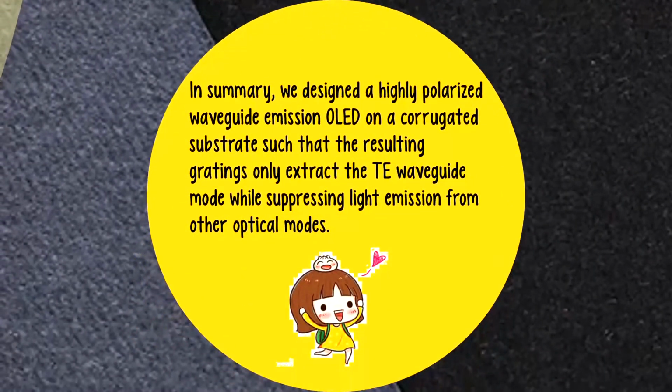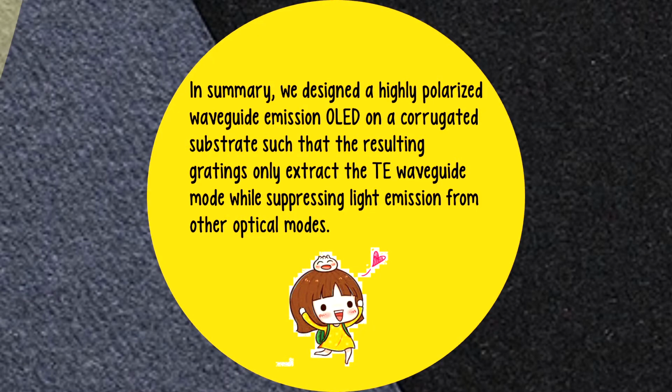To achieve this emission characteristic, the coverage of the top cathode is prolonged by the thermal evaporation of the thick organic stack. This not only reduces the background air mode emission, but also suppresses the diffraction of the SPP and TM waveguide modes, resulting in polarized light emission from the TE waveguide mode having a TE and TM extinction ratio of 30.